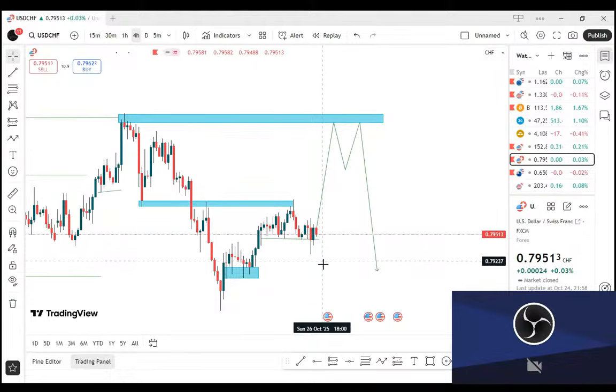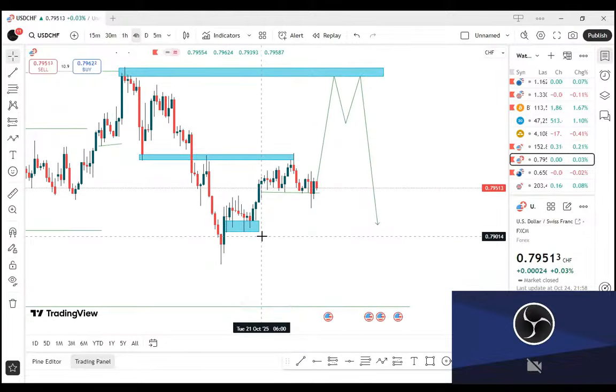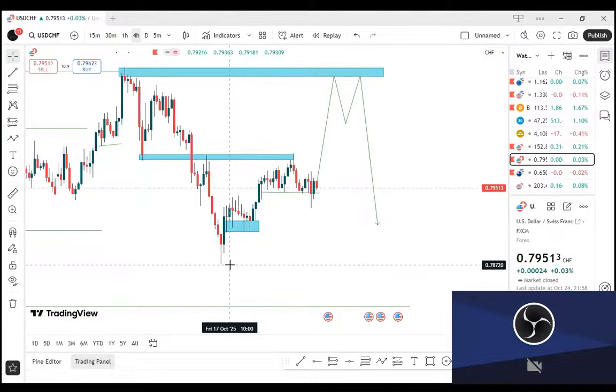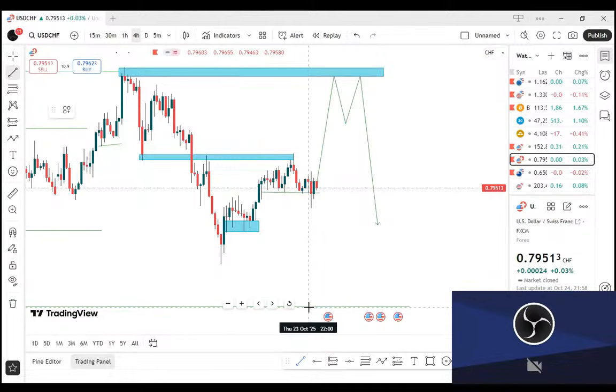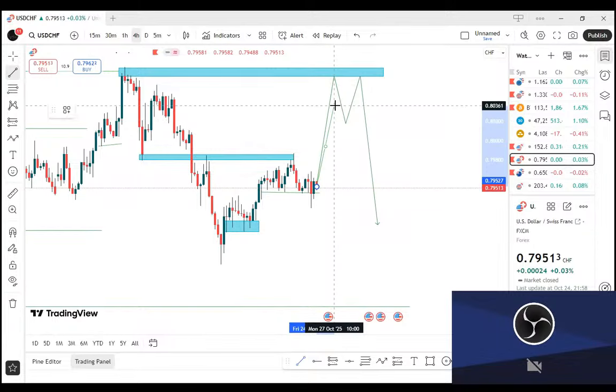So if this low is being broken, price will have to sell all the way to this particular low or this zone that causes that impulsive move. It's probably down to this particular low. But this is kind of an equal low pushing price all the way to this high.